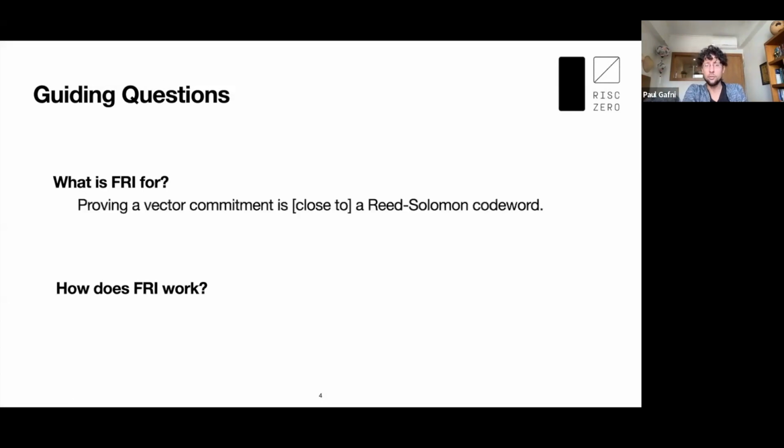What FRI is for is proving that a vector commitment is a Reed-Solomon code word, or technically is close to a Reed-Solomon code word. You can think of this as a low-degree polynomial. ZK protocols are obsessed with polynomials. Everything in ZK is a polynomial, it seems.